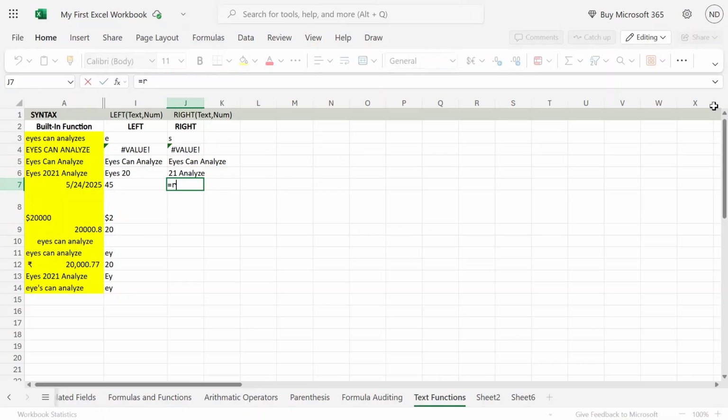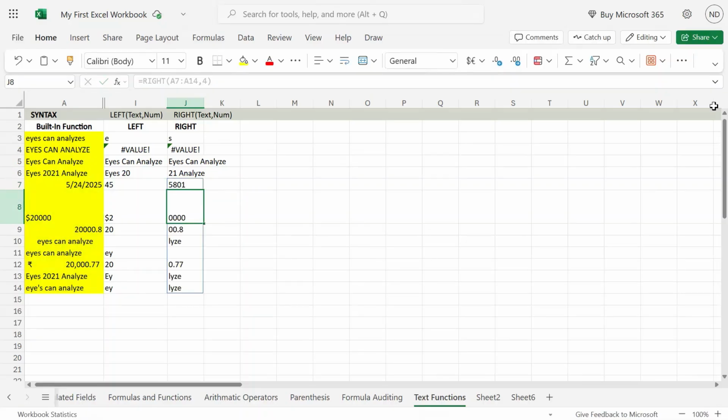I can have multiple cells selected at one time, and I can say comma, give me 4 characters of each cell, and it will give me the entire thing. You can see here it has converted this particular date into a text.